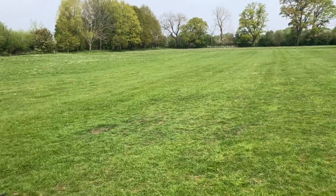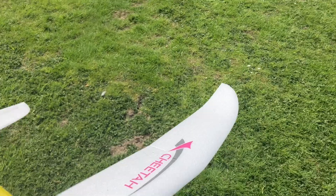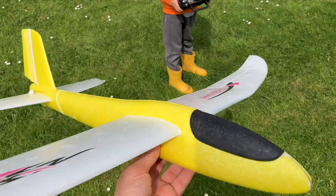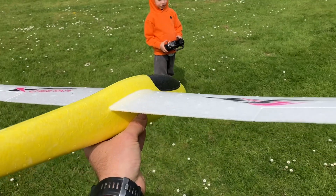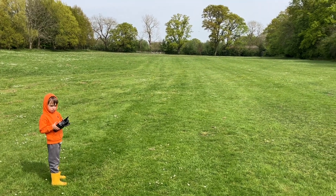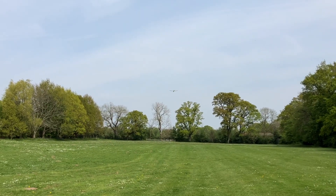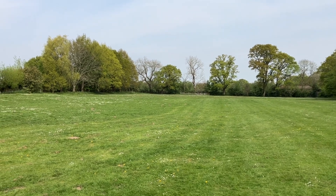Alright, here we go — first flight. Finn, are you ready? Three, two, one! Well done Finn, that was an amazing flight! I'd almost given up after our attempt in the garden but now it's going absolutely amazingly. Can't get enough — I haven't caught a thermal yet but I don't think we're far off. Let's do another bung and see how far it can go. Feeling a slight change in wind direction — here we go — going well, going well — wowzers, a bit of a sketchy landing, but look how far it went!